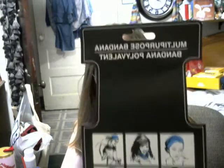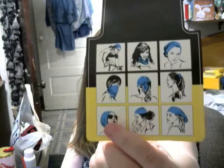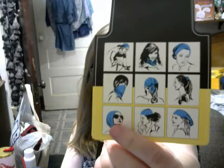So, what is this? This is the new mask I made tonight, which is a little hot after a while. But if you go to your local Dollar Tree and look for this multi-purpose bandana that can be worn several different ways. See how many ways?